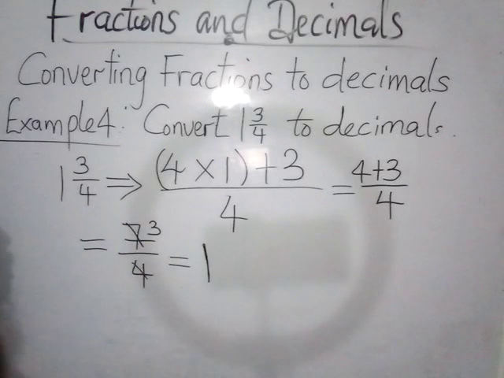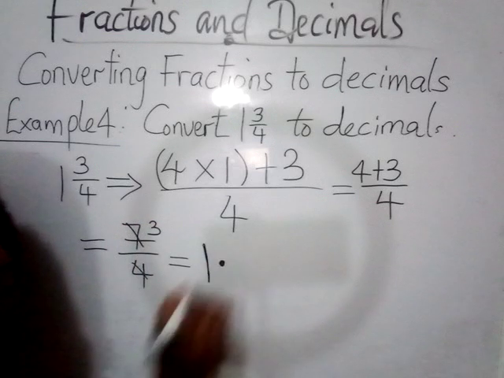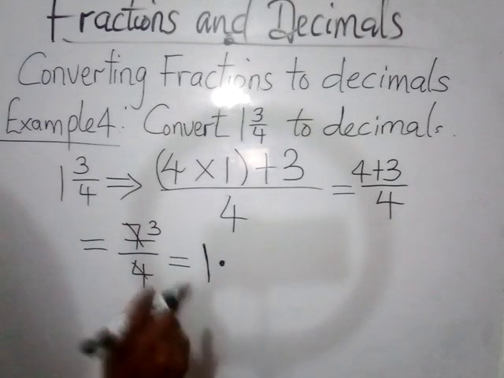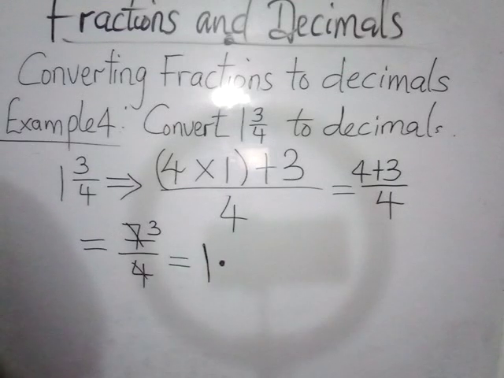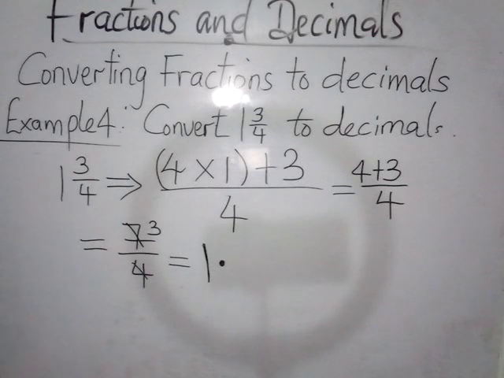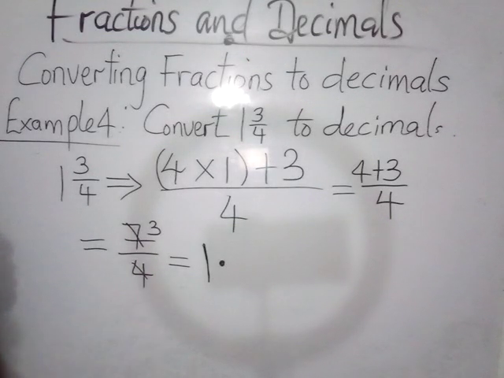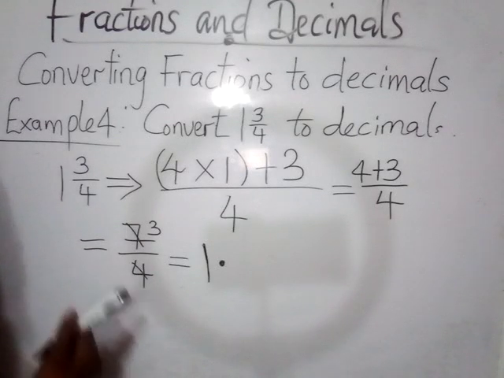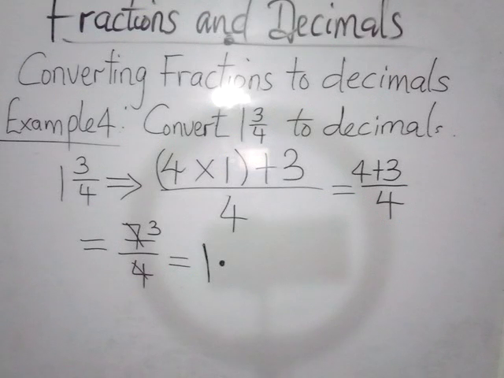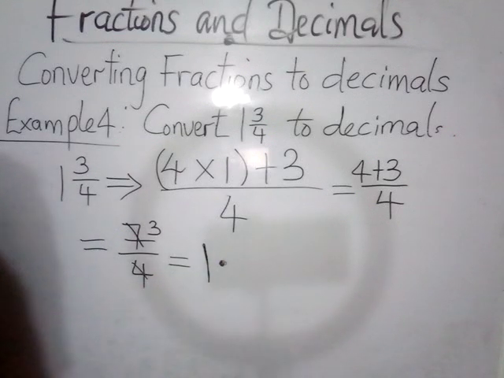This 3 is definitely smaller than 4. So what you do, remember, because it is smaller than 4 and 4 cannot divide 3, you have to introduce the decimal point. Whenever this point is introduced, it means that any number following it is not a whole number, it's a fraction. Why do we get fractions? We get fractions when what is coming is not up to 1 whole. So look at this. This is 3, definitely smaller than 4. If you are going to share 3 items among 4 people, everybody cannot get 1 whole, because it won't go round. So that's what this point simply signifies, that whatever is coming now is a fraction.